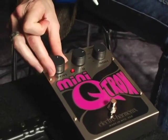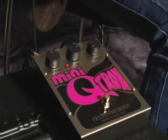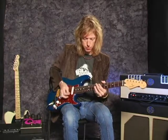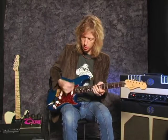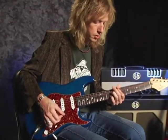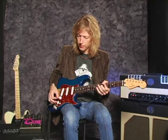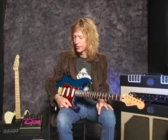Again, the low pass filter. Increase the drive. Increase the Q. Really cool effect. So as you can see, the Mini Q-Tron is a cost-effective version of the legendary Q-Tron sound.